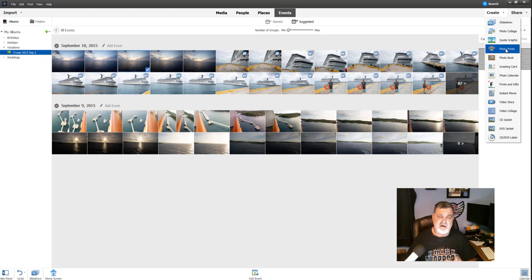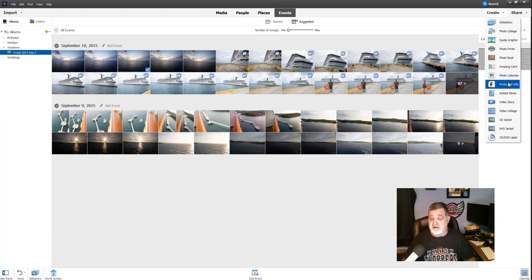Photo books, which is very, very nice, but I also always suggest using one of the online services for photo books because you can upload your photos, organize them, and hit print or hit buy now, and it's all done. If you do it on the computer, you're going to have to find a company that you can send the file to so it would print your photo book. Either way, there's no right or wrong way. It's up to you. I suggest doing it online. Greeting cards are always a lot of fun. Photo calendars, even more fun.